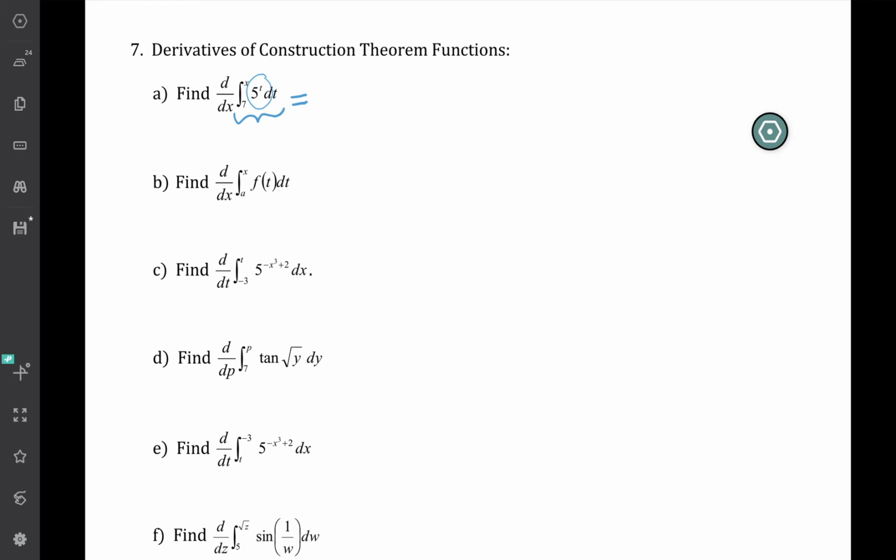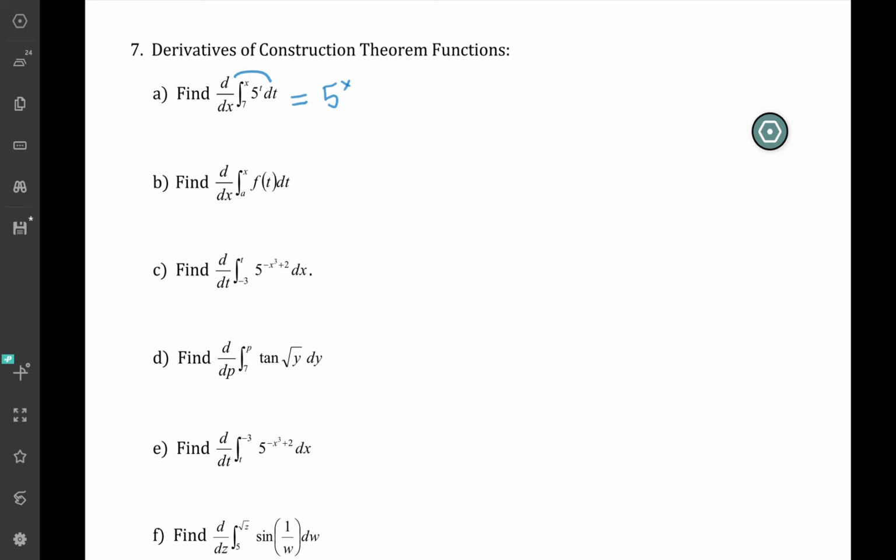That t in there is what's allowing that to be a function, but the antiderivative will not be a function of t, it will be a function of x, which means the derivative will have to be a function of x. At first, a lot of people aren't really comfortable just jumping right to that, but that is the entire point of every problem that looks like this, even if there's other stuff mixed in. The point is if you understand your construction theorem, then as soon as you see this, you know that it's the antiderivative of 5 to whatever variable, so its derivative better be 5 to that variable. So the point is that derivatives and integrals are inverses. They should wipe each other out.